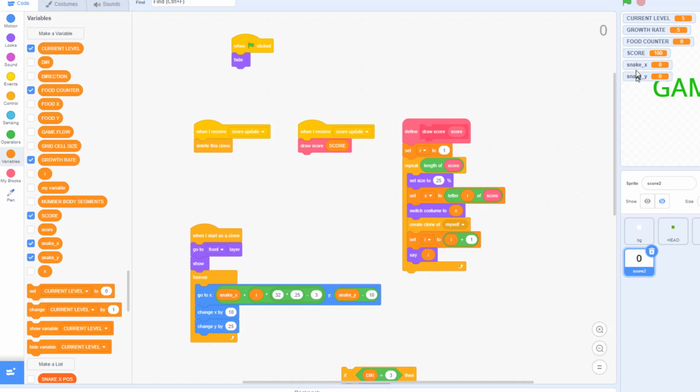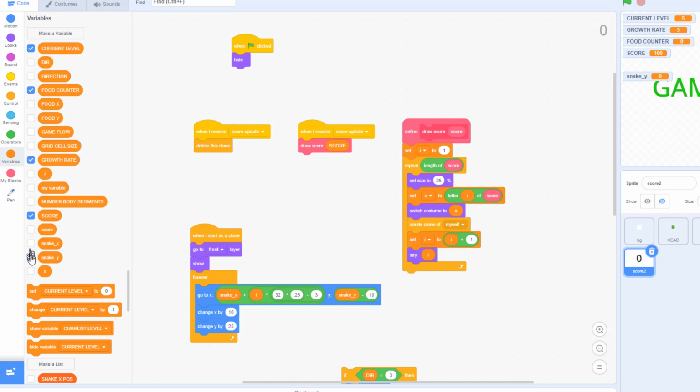And this snake X and snake Y, I'm going to use to store the X and Y position of the head. And I need to do that because I'm going to show the score based on the position of that head. And for this sprite here to be able to access that, it has to have it stored in a global variable.